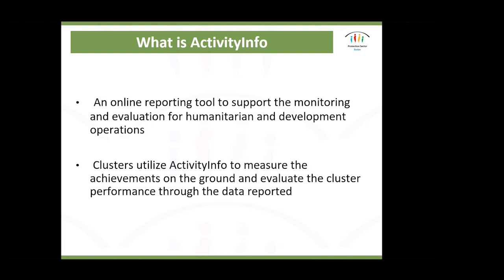Second, the clusters now utilize activity info to measure the achievement. As I mentioned to you, at the beginning of the year, all of you participate in developing the HRP, which is the Humanitarian Response Plan. Within the Humanitarian Response Plan, we tell the donor, we tell the world, we tell everyone, as it's public, that, look, for Sudan 2023, we'll do 1, 2, 3, 4, 5, 6 in this area, 1, 2, 3, 4, 6, and we'll target those people 1, 2, 4, 5, 6. So, which is more of an estimation of what we are planning to do depending on our capacity and needs.